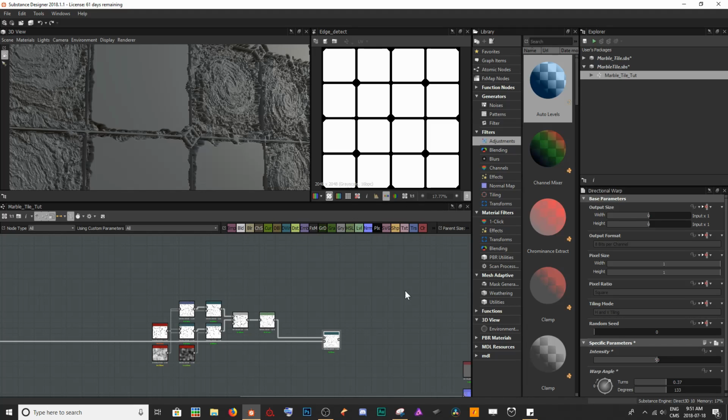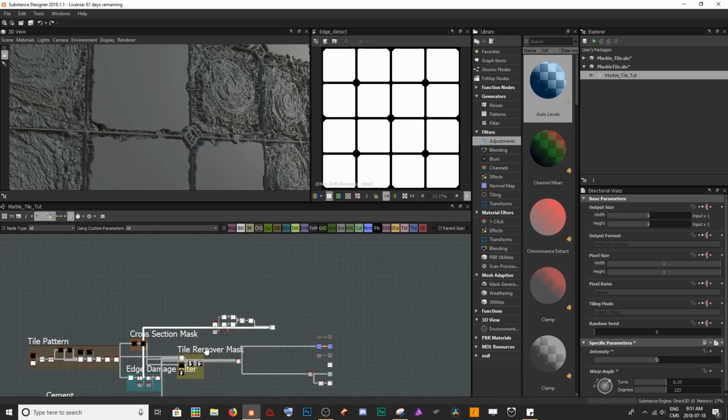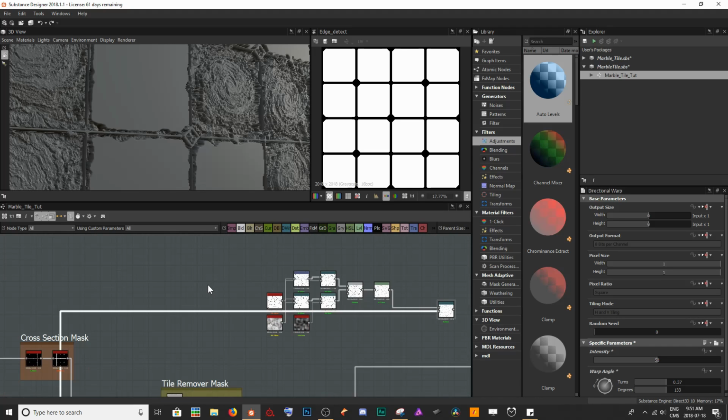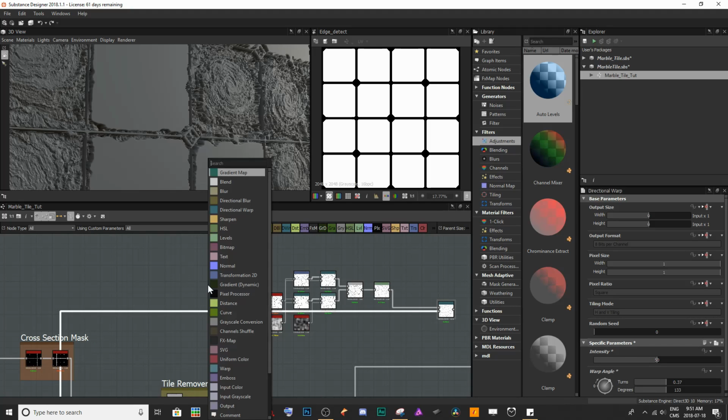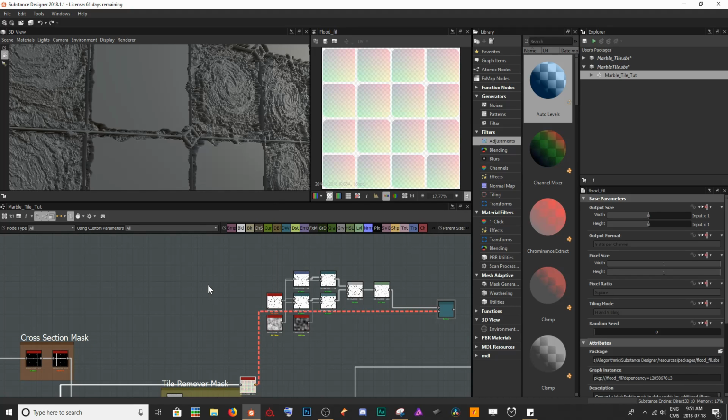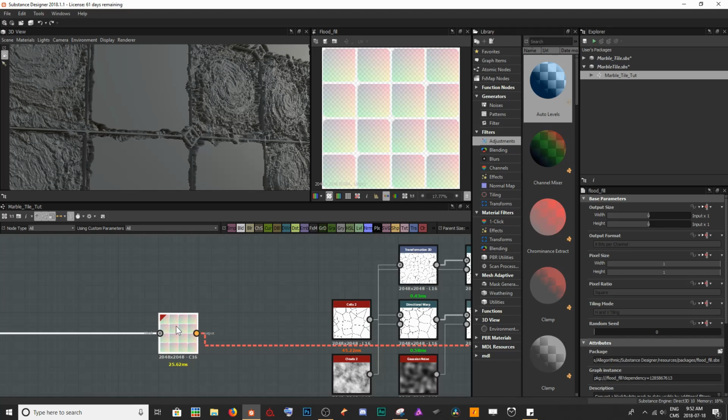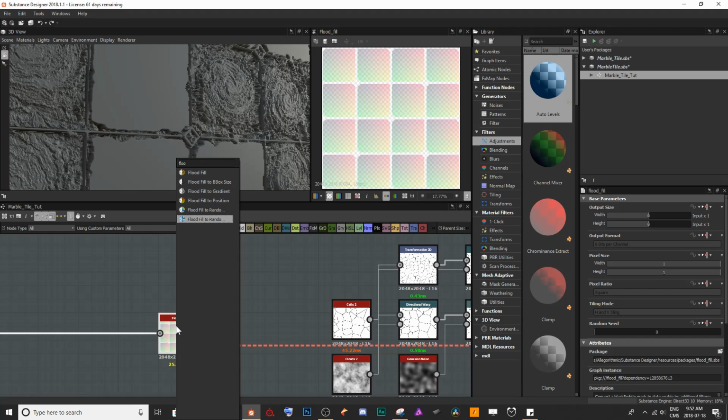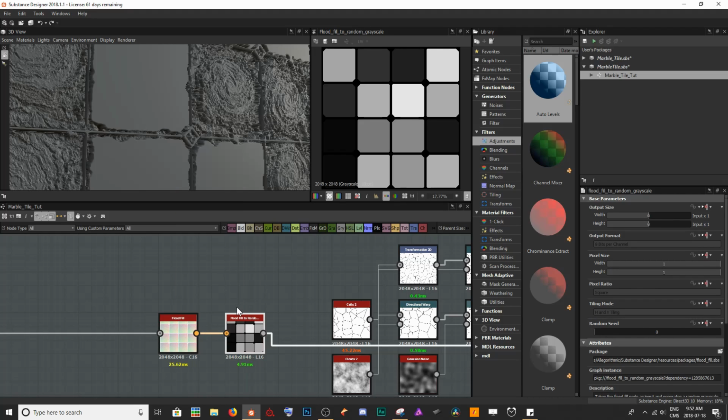And we want to basically separate these into different grayscale values so that it treats every tile differently. So what I'm going to do for that is, over top of our connection here, add a flood fill node. And it's going to give us this nice looking rainbowy color. And it's going to allow us to use flood fill to random color.